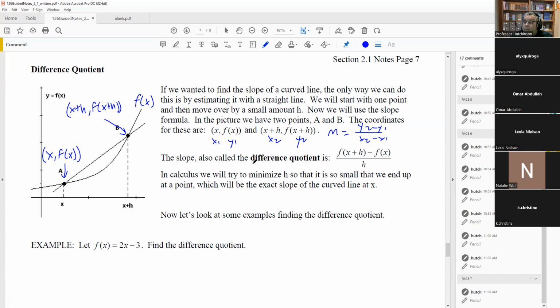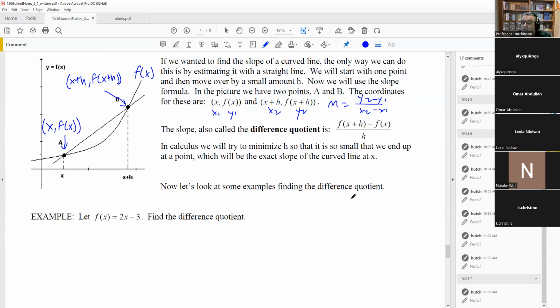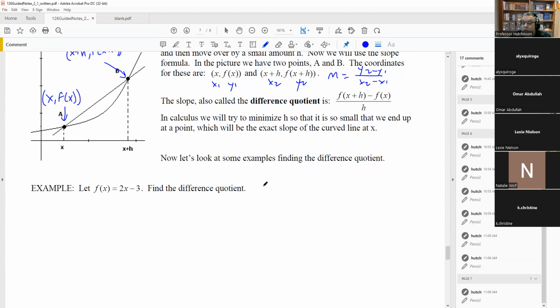All we're going to cover is finding the difference quotient by plugging things into here and simplifying it to get the answer. I'm going to show you this example that we're going to end today with. I want to do this one all the way through. I'm going to use this difference quotient formula and this f of x, and I'm going to find the answer on this one. So I want to find f of x plus h minus f of x all over h.